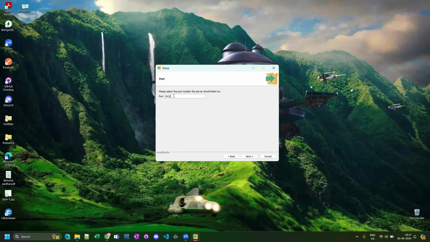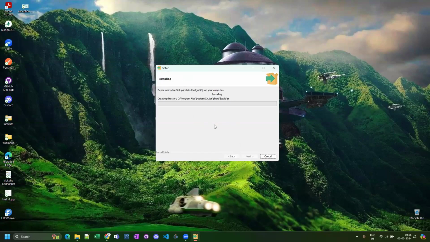By default, go with the same port number, or you can change it. But I'm going with the default port number, which is 5432. Just click on next. These are the options you can get, but always prefer the default, so that it will not have any installation issues. Click on next. Next. Now the setup is ready to install Postgres on this system. Just click on next.